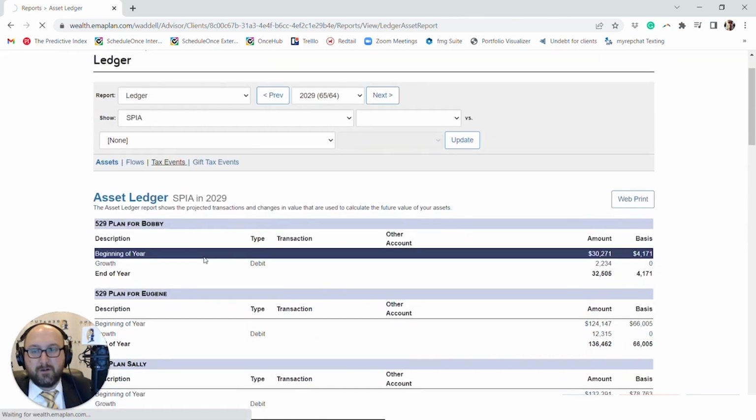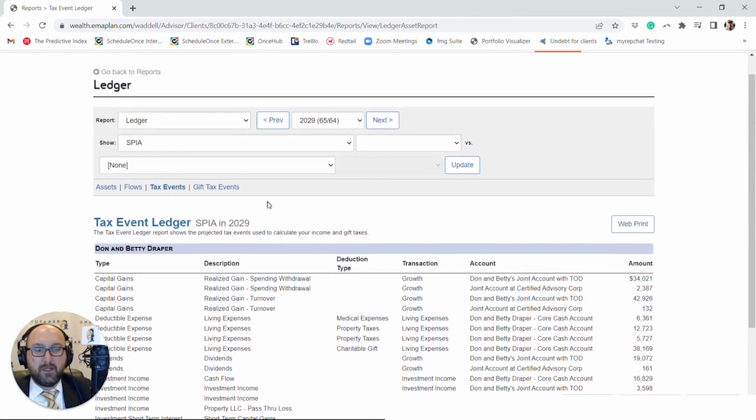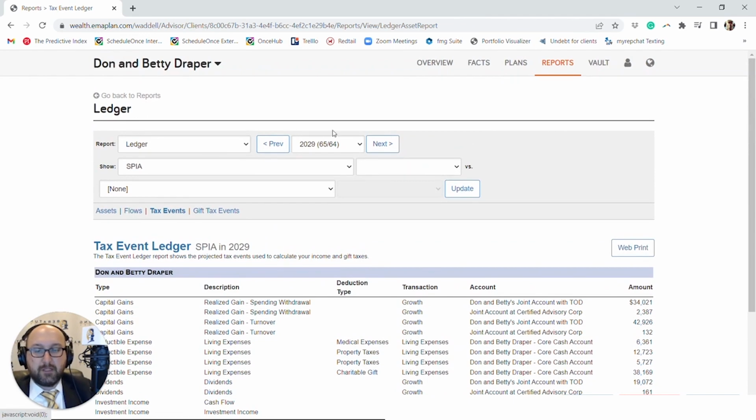You can also look at this under tax events. It's another little thing I like to go into here. And you can see that this does show up under tax events because we're taking an income stream. So I think it's really, really important to see that you can show this in their cash flows. Another way you could quickly show this to a client.